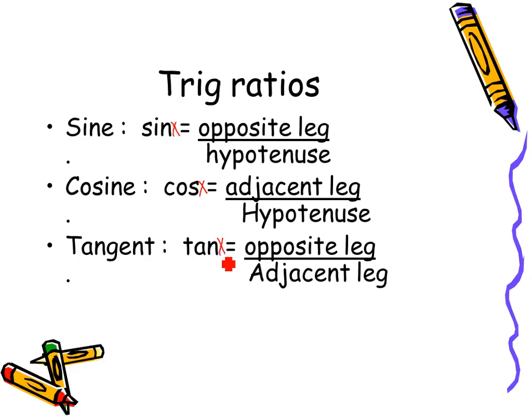I didn't put an angle in there, so if our angle was X that we were looking at, and I might have skipped over this one last time, so I'm not sure. The sine of whatever angle you're dealing with, opposite over hypotenuse. The cosine, adjacent over hypotenuse. The tangent's opposite over adjacent. Every single time you're setting up an equation.